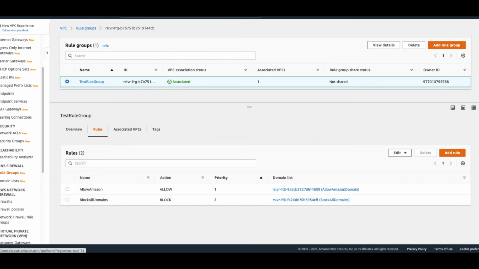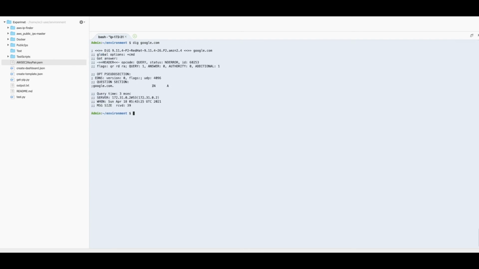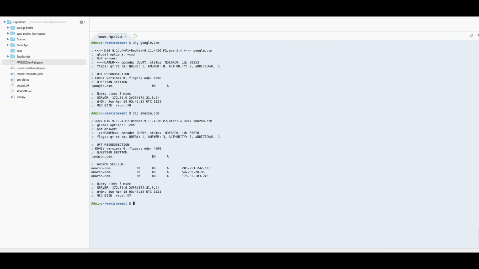So we'll go to our Cloud9 environment and we'll do dig. Suppose I'm doing google.com, and you can see that I didn't get any IP address for that. But if I do dig amazon.com, you can see I'm getting the IP addresses.